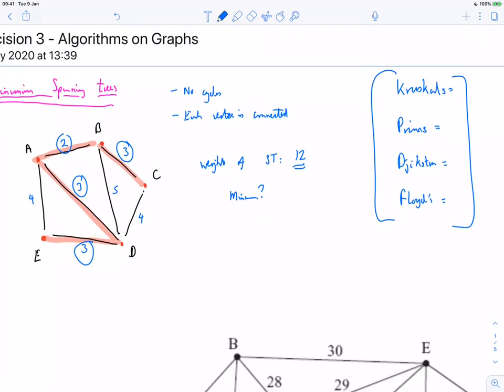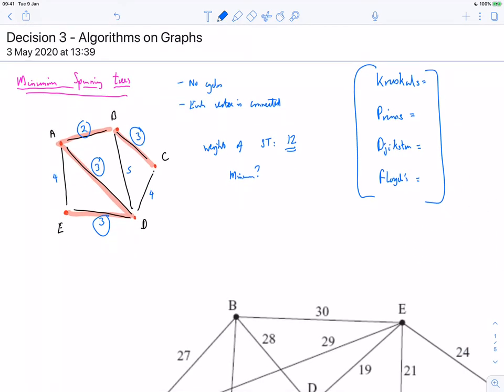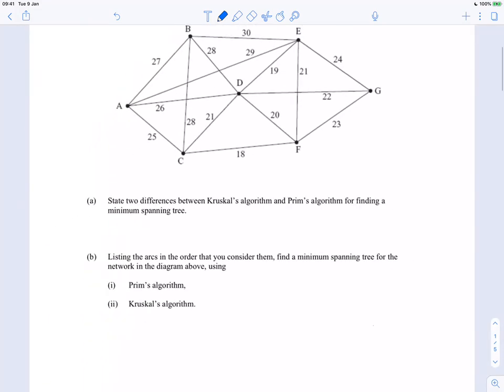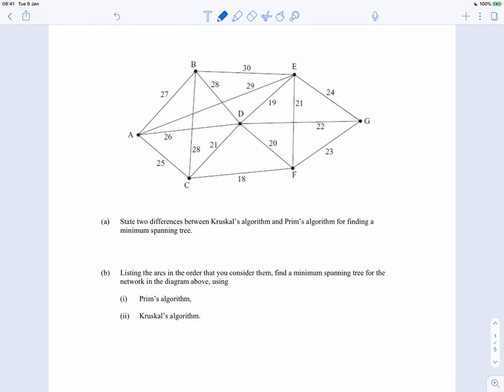But I'll be perfectly honest, there are so many algorithms to find minimum spanning trees. I'm just going to go through one example of each because I feel time is short, and also it's probably better by example to see what's going on. Right, okay, so onwards. Let's just do it, and I'll explain how each algorithm works.